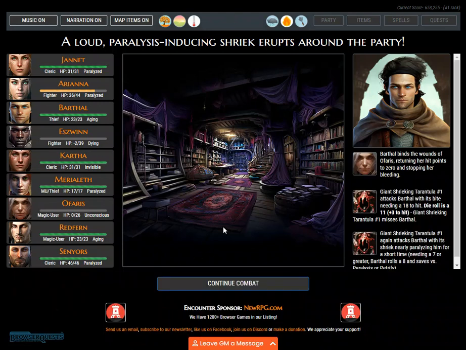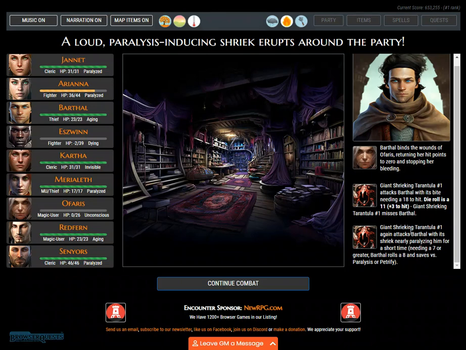Barthol binds the wounds of Ophares, returning her hit points to zero and stopping her bleeding. Giant shrieking tarantula number 1 attacks Barthol with its bite, needing an 18 to hit. Die roll is an 11, plus 3 to hit. Giant shrieking tarantula number 1 misses Barthol.